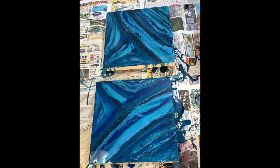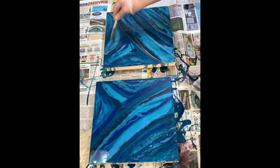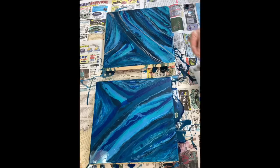So this is the Mehron Silver powder mixed in resin. And I'm following the design. I'm applying with a popsicle stick. The quicker I can move across the panel, the finer the lines. The slower I go, the thicker the lines, the more application I get from the silver. But I do want silver to be a focus of these pieces, so I don't want to be too shy in the quantity that I place. But you'll see I'm following the design because I want to retain that flow.